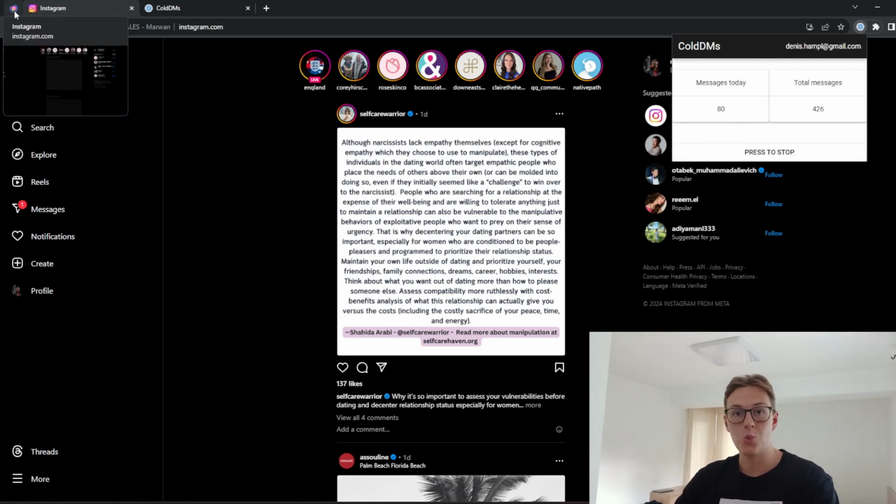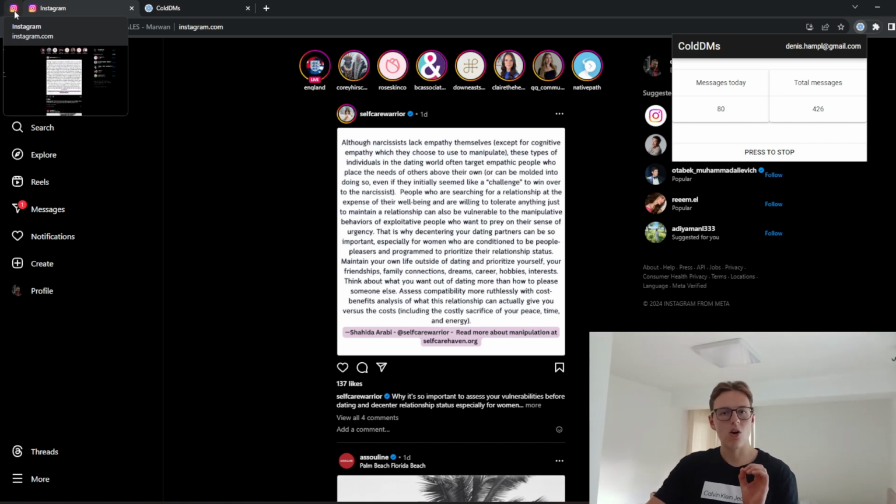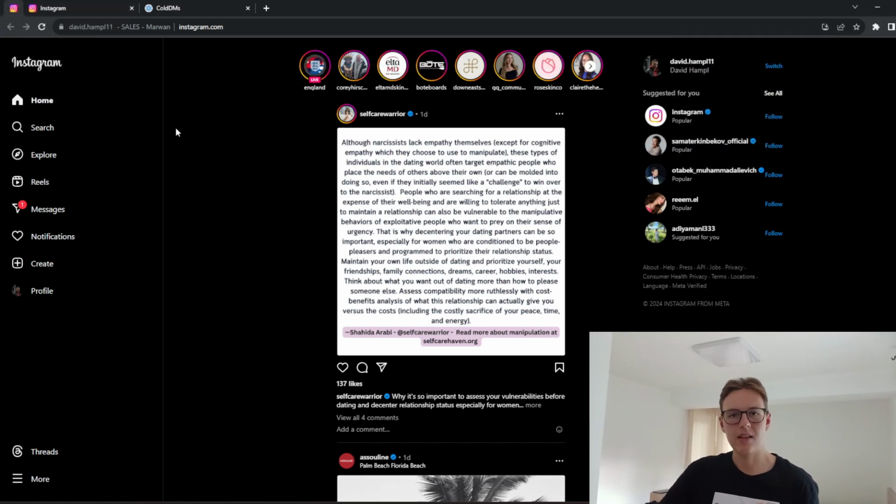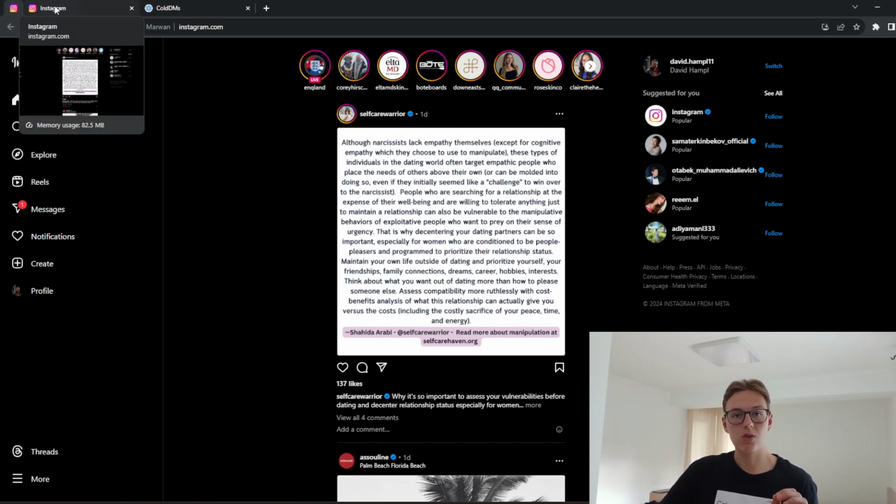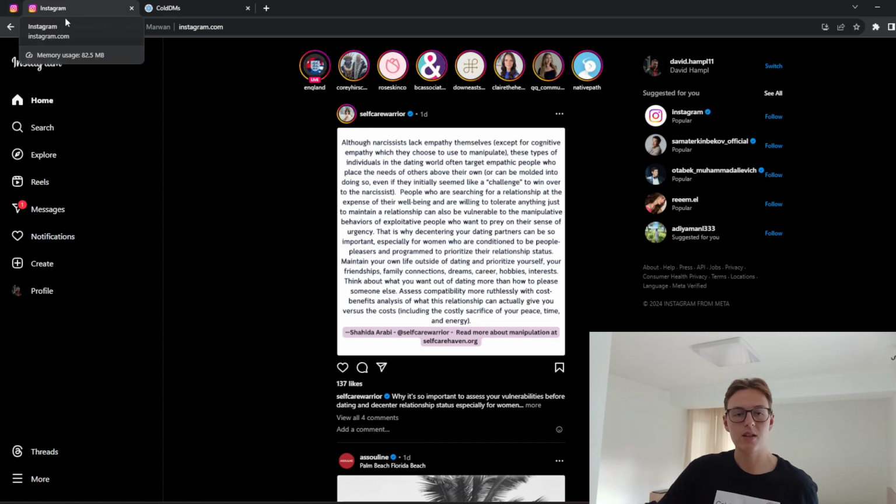All right, now all you need to do is just click on the automation, hit start, and as you can see here, this is the window. All right, so this will be the automation window which it will operate inside, right? You will not mess with this. Don't click on this whatsoever, but I'm just gonna show you how it works so that you can understand the purpose.